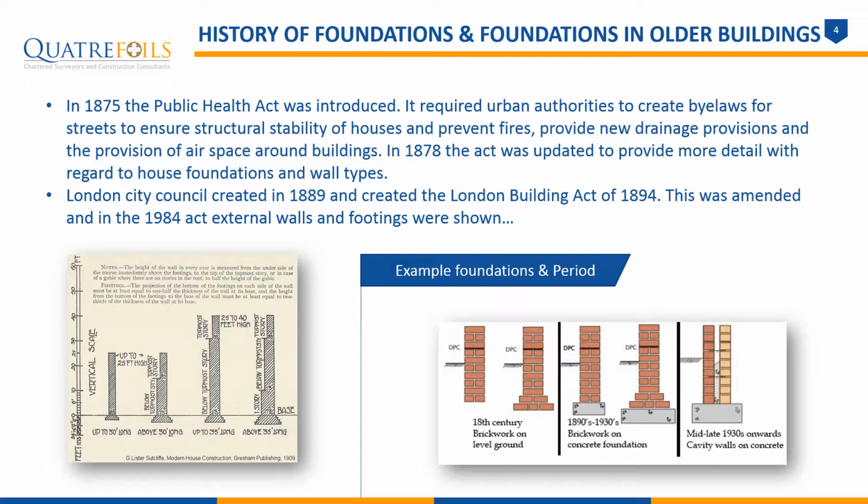You can see from the diagrams below, in the 18th century, buildings, mainly houses, had little or no foundations and may have just consisted of brickwork built directly onto the ground. Later on, this was a stepped brick foundation. In the 1890s to 1930s, they developed a shallow concrete foundation beneath the brick walls. And then from the mid to late 1930s onwards, the concrete foundation beneath walls continued, but was wider and deeper, taking into account the developing cavity brick walls.